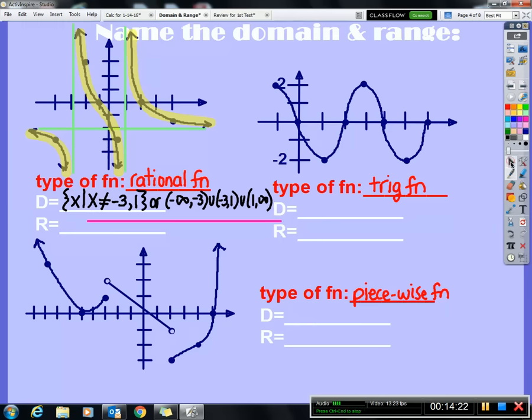Range. Now, I can see that both the first and the middle portions of the graph go all the way down to negative infinity. So I've got all my y values there. And then when I come all the way up, the first and third portions of the graph are bounded either below or above this pink line, but the middle portion of the graph gets that y value. So notice the middle portion of the graph covers all y values from negative to positive infinity. So the range is all real numbers.